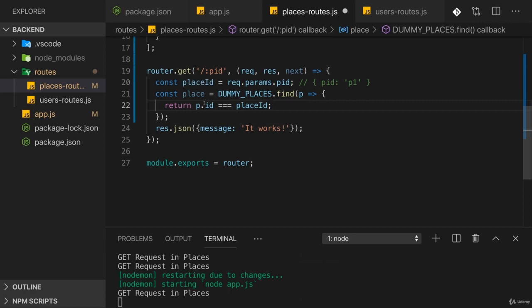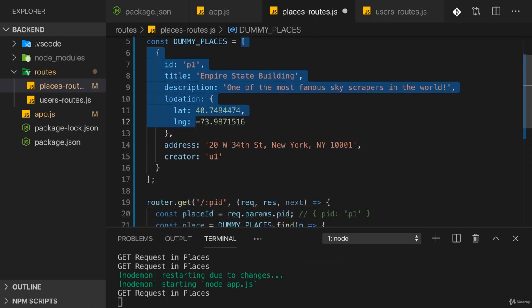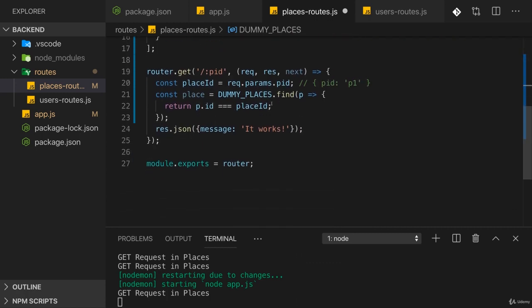So I'm comparing the ID of the place I'm currently looking at, and keep in mind this function here executes on all elements in this array. Of course, here we only have one, but if we had more than one, it would execute on all of them. And it will then return true if the ID of the place it's currently looking at is equal to the ID that was part of our URL.